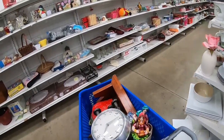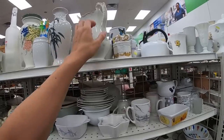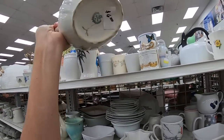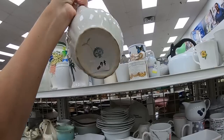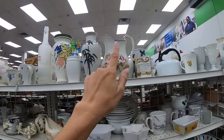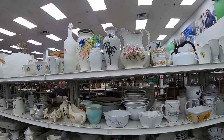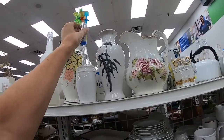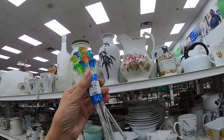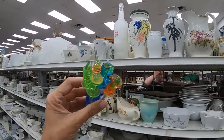Doing the white aisle — my favorite aisle, sarcasm. There's a piece at $6.99, very pretty but there's damage to it and nobody wants these anymore. They should though — think how pretty flowers coming out of that would be. Oh, swizzle sticks — but they're plastic. I was hoping these were glass. Still might be vintage though. I might take these anyway at $1.99. Look how fun these are.